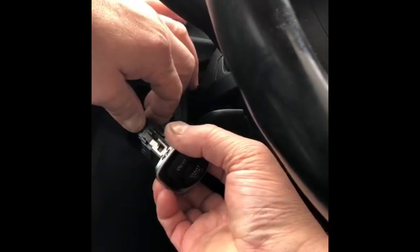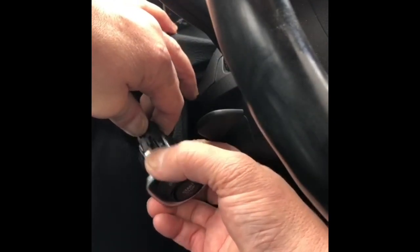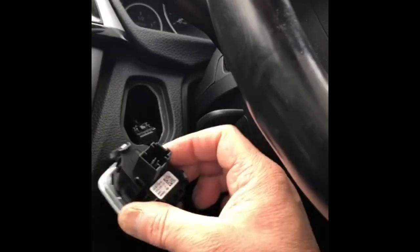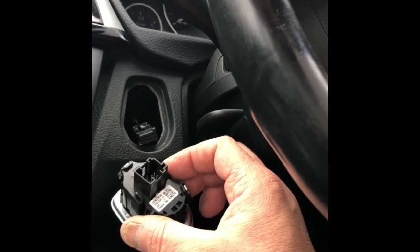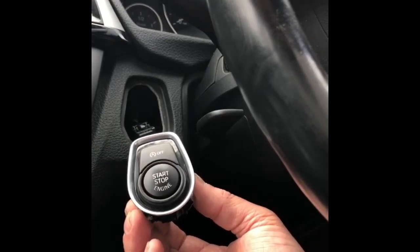You've got the clip. Just push the tab in and unclip it. There we go. Engine start stop button removed. Now all we need to do is take it to pieces, unclip the button, put the new one in.